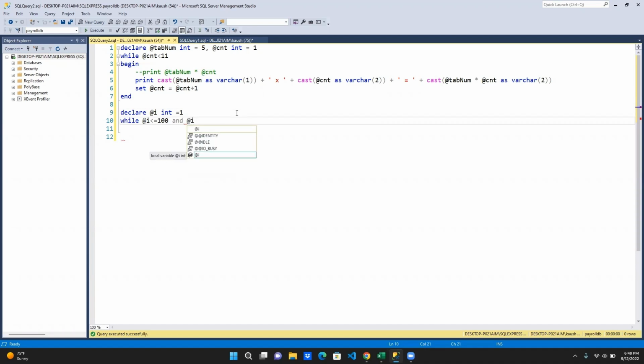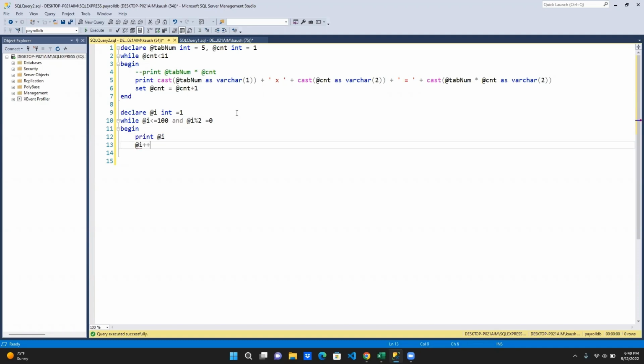So if we divide it by 2, the remainder should be 0. Print @i. And then we should increment it.